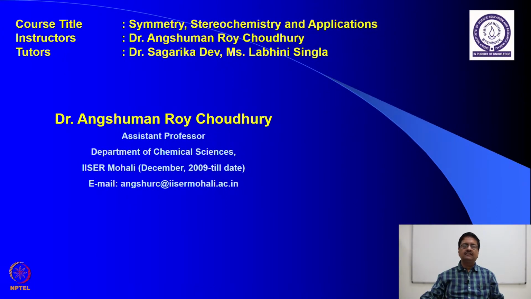Welcome back to the course entitled Symmetry, Stereochemistry and Applications. In the first three lectures, we have discussed certain aspects of crystallographic symmetry, different symmetry elements, and then we have talked about the 1D lattices. So, in this lecture, we will start with the possibilities of different 2D lattices, and we will try to see how those 2D lattices should be drawn on a piece of paper as a two-dimensional projection, and how those symmetry elements are going to be applied in case of those 2D lattices.